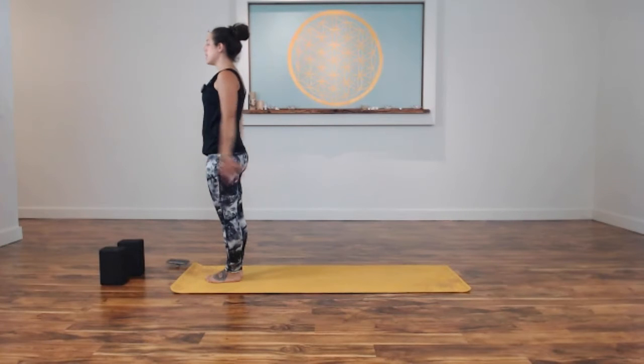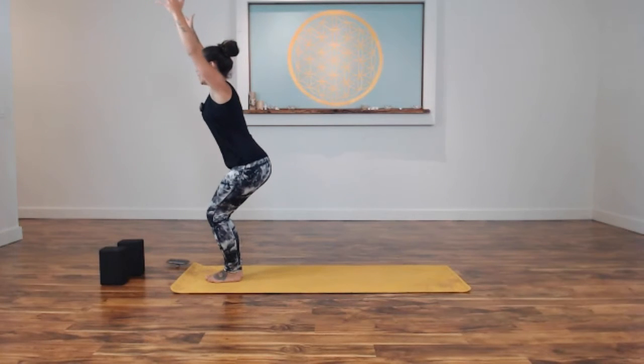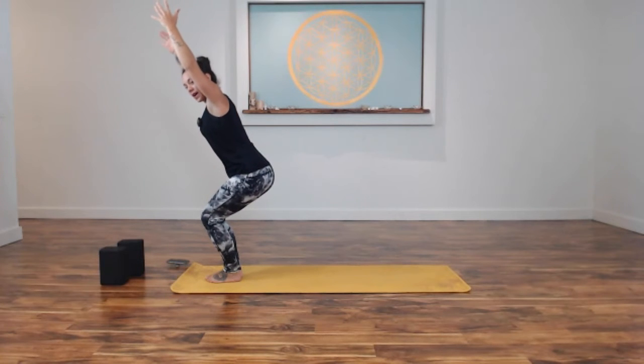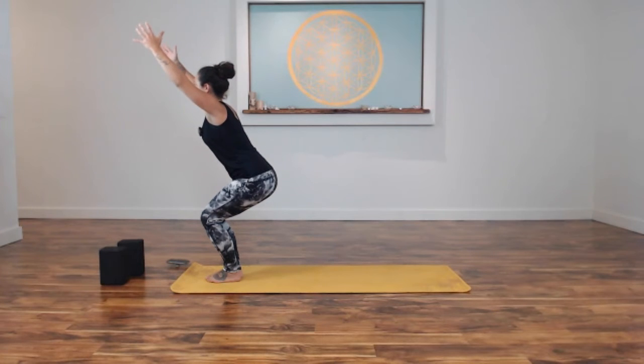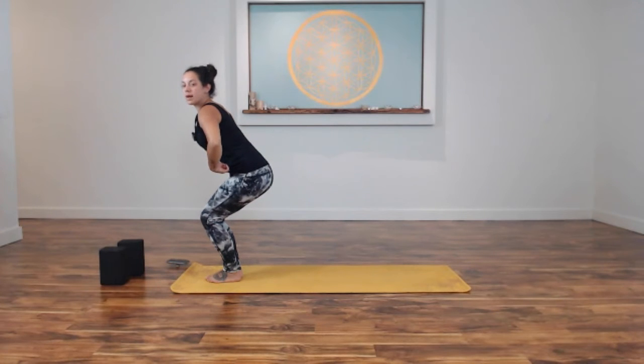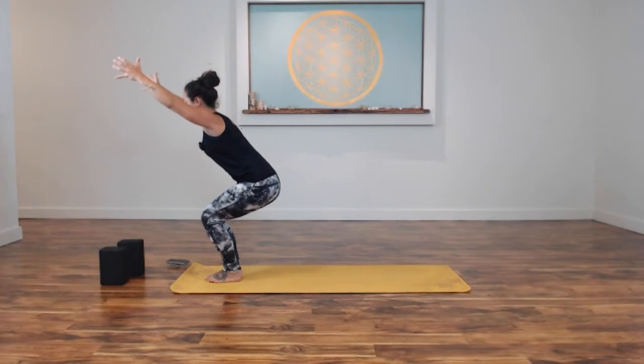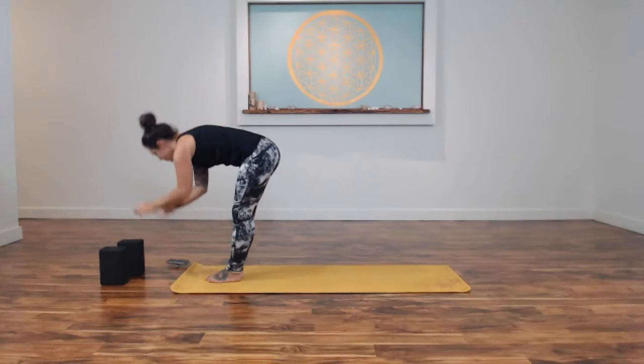Here we go. Inhale, hips back, arms up. Looking down at your knees, you can see your toes. So we're sitting back from the hips here. See if you can sit a little lower. So pull the belly button in, nice and flat on the back. Breathe in, breathe out as you fold.